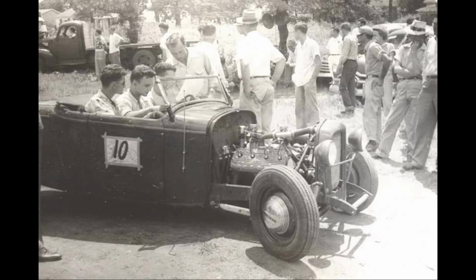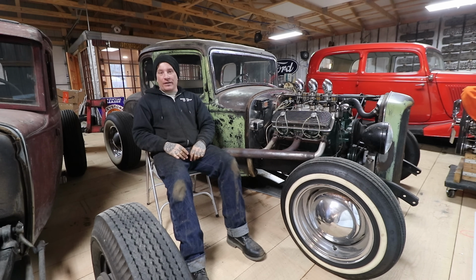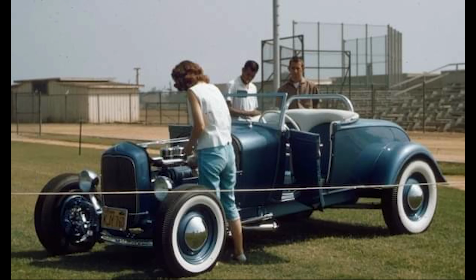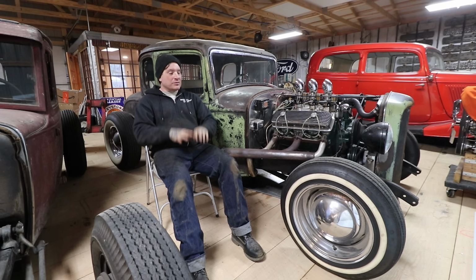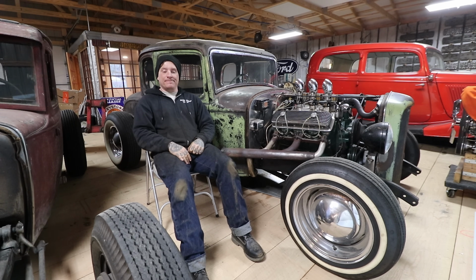You just have to make sure that you match the caps with the type of wheels that you have, and you will be set to go. But if you're looking for dog dish hubcaps, definitely the best iconic ones, I think, are these beanie type caps that have the high dome to them. They look great on a 50s and 60s era type hot rod.